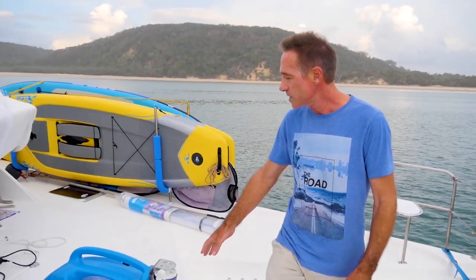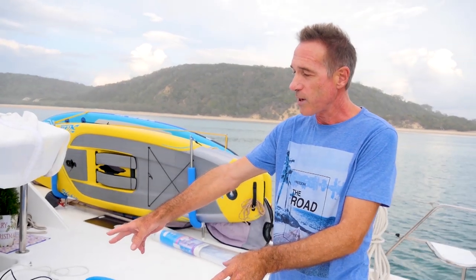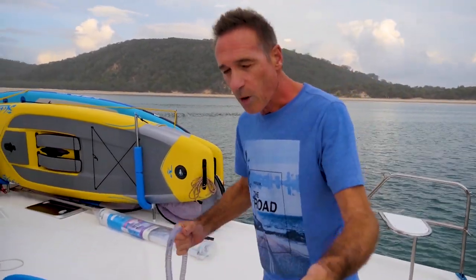Now what we have here is a 240 volt AC Rainman watermaker, and it's got the high capacity membranes. So this is the portable model. You can actually get these built in. With the portable model, what we do first is we pop this into the water.